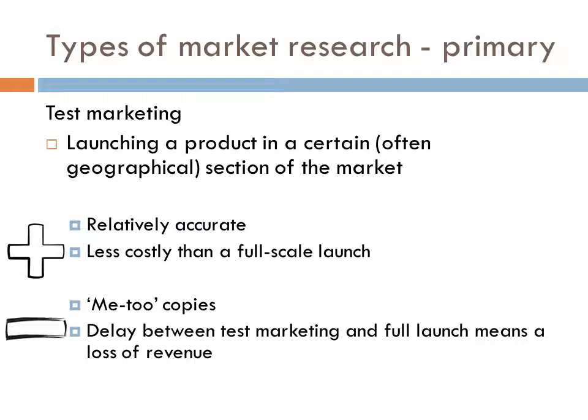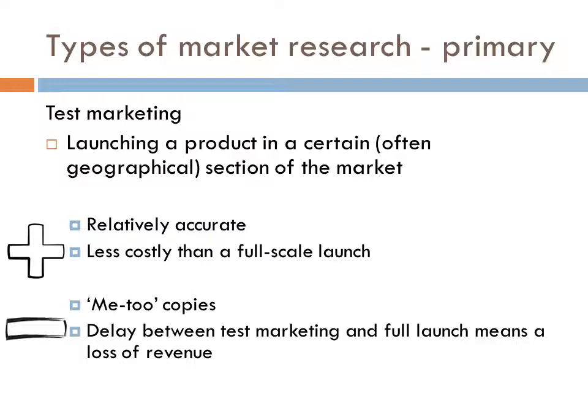This is especially useful in markets where there are high failure rates for new products. So it might be very expensive, for instance, to launch a new flavour of crisps. But if that doesn't work, then we've lost all of that money on launching nationally. If we just launch in a smaller area and it doesn't work, then we haven't lost as much.